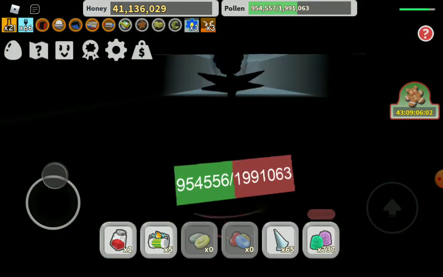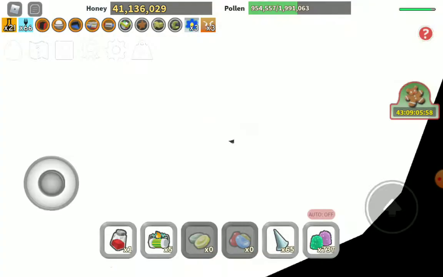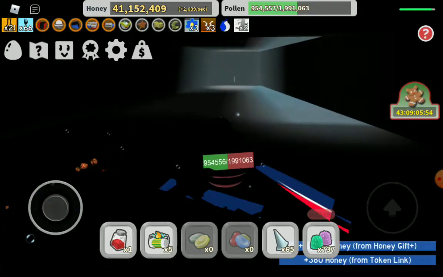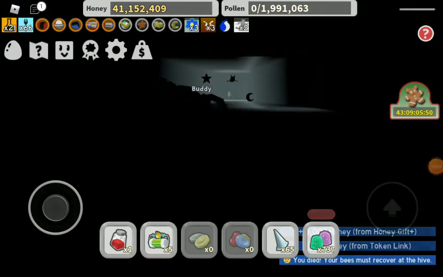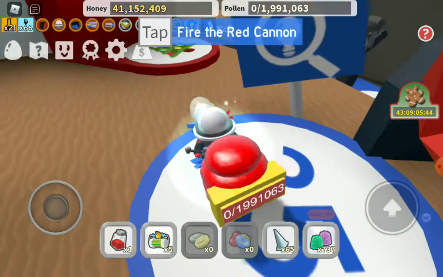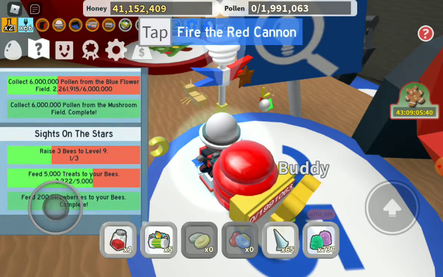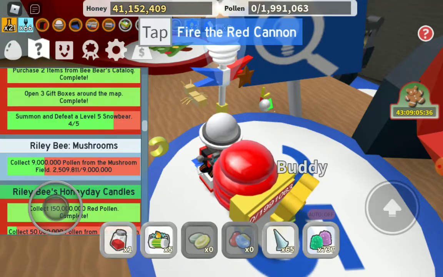Wait, guys. Let's try to defeat the Cave Spider. We're gonna go forwards, backwards, forwards, backwards, forwards, backwards. This may take a while. Thank you. Why, thank you. Well, I guess we died. Oof. I need to complete that quest.